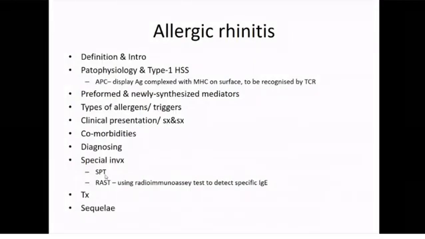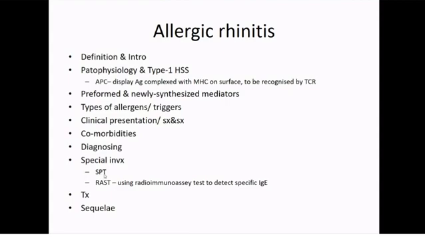So this is a special test where we prick the skin and put the antigen there, and then we wait for 15 minutes. Eventually, we can read the result. It is like the Mantoux test, but the Mantoux test is intradermal. You go deeper. But in the skin prick test, it is very superficial.